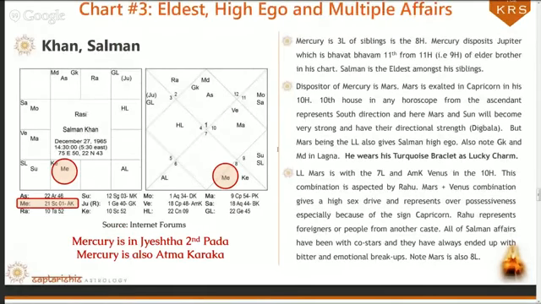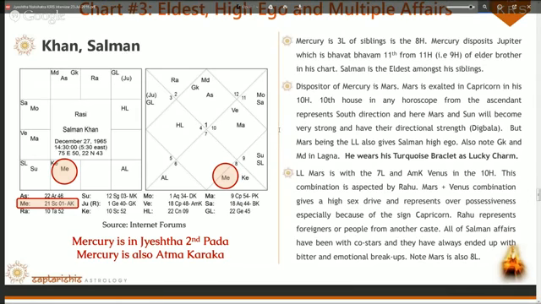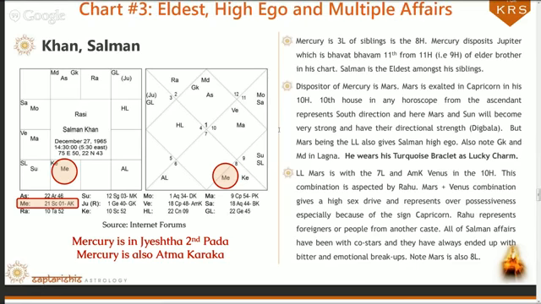He's also the eldest. If you understand Salman, he's very protective about his siblings, and because of him, his siblings have flourished. His brother does a movie with him. His brother-in-law does a movie with him. He's like a father figure of the family. It is more like Jyeshtha. He's like the Indra of the family.